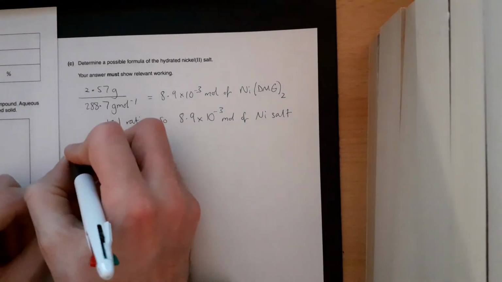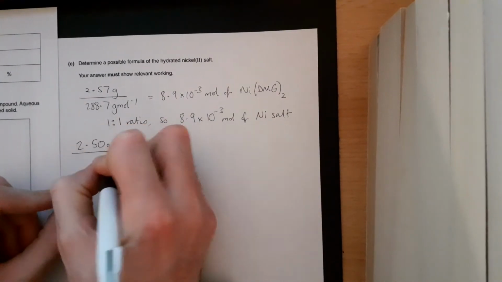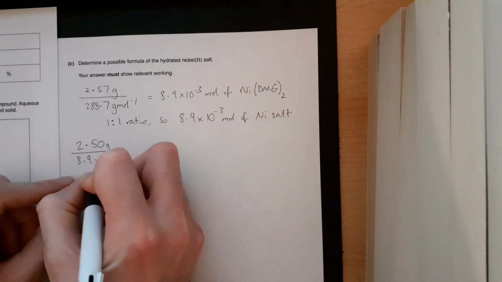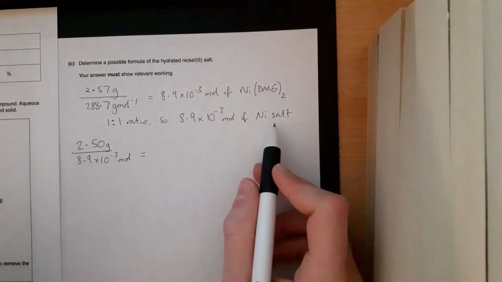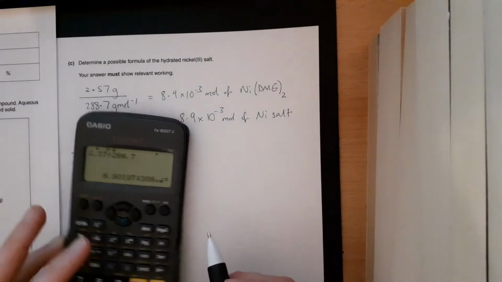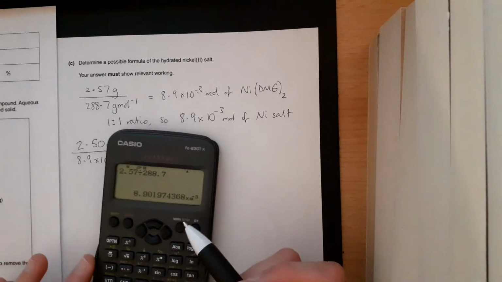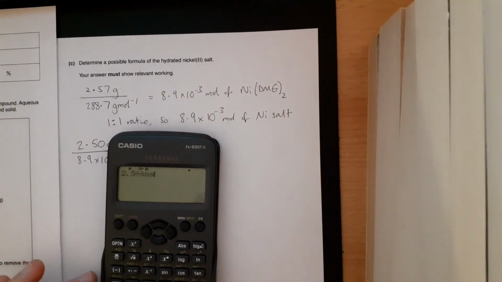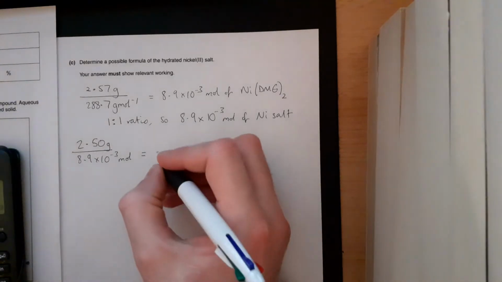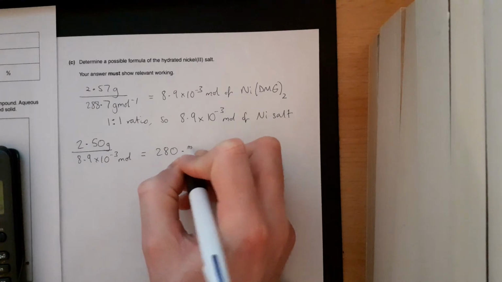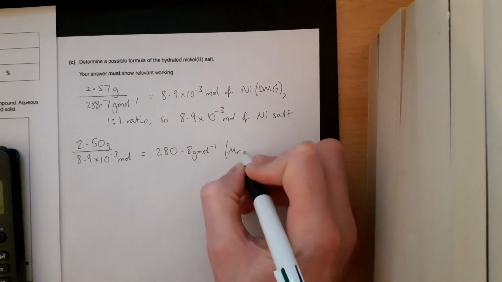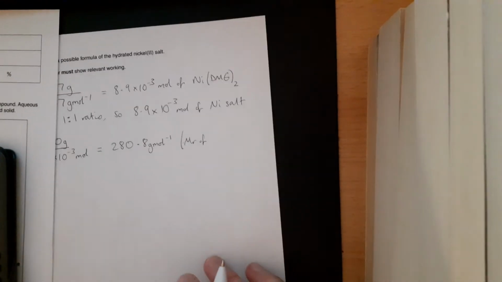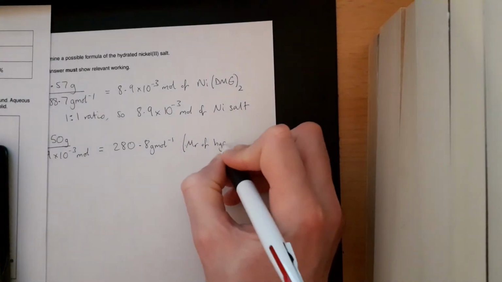That's perfect. That's exactly what we want. So now if I do 2.50 grams divided by this number of moles, that's going to give me the formula mass of this nickel salt that I don't know what it is. And I want to use this full number on my calculator, don't I? So I'm just going to do 2.5 divided by that answer. And 280.8, let's call that. And that is the Mr of, and it's the hydrated salt, isn't it? We're going to have to do this water of crystallization bit.